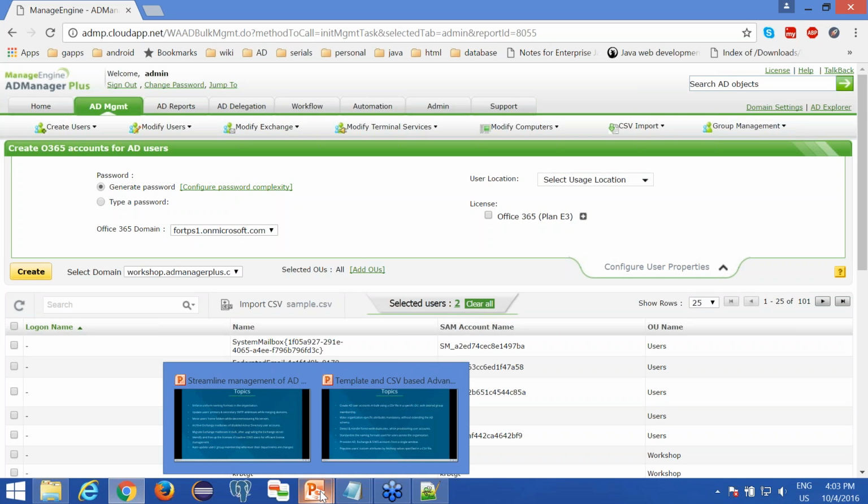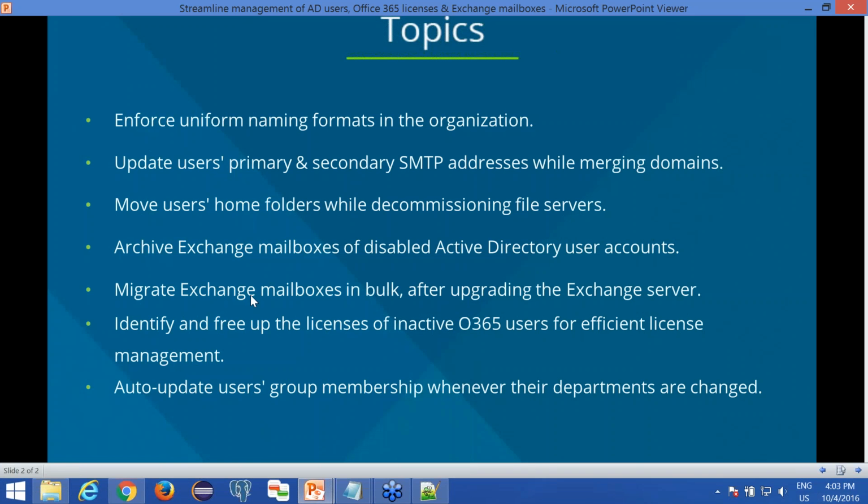Okay, so let me go to the next task for today. So say for example, your employee just got promoted or he has got changed to another department. Say from finance department, he has been changed to sales department. Okay, so when his department changes, you need to make sure that their group membership also changes.